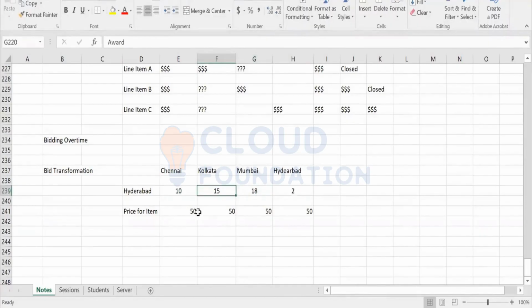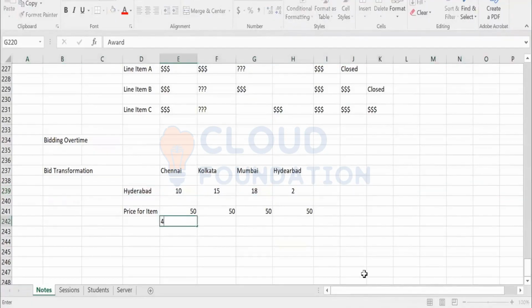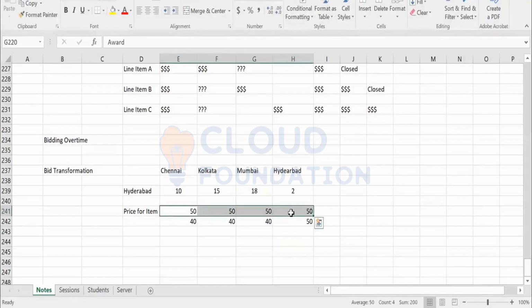In this situation, who is the best for me? Even though the prices remain the same, the Hyderabad supplier will be the best for me, so I am going to give the business to him. However, this information is only relevant to me. It does not concern the suppliers. But if a price is very low, let's say this supplier's price is 40, and another supplier 50, still the total cost for me is 52, 58, 55, 50.